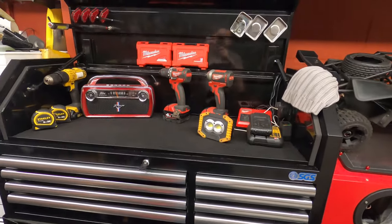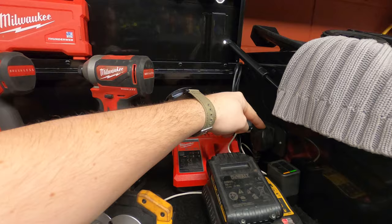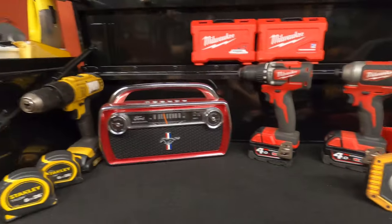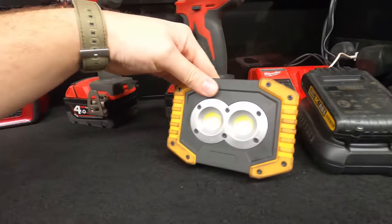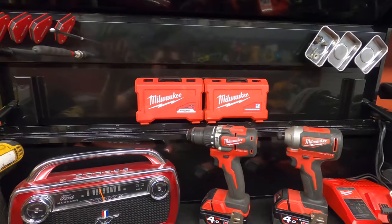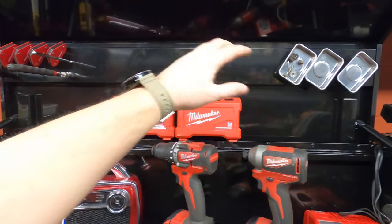Overall with the cabinet itself, I'm very impressed — I love it. I really love this little feature they've put in: two sockets and two USB ports. I'm charging my batteries for the drills, the impact driver, and the drill, plus my GoPro charger and my LED light — all conveniently inside here. This is all obviously metal so it's magnetic, and I can put stuff up here. I'll probably print some things from the 3D printer to go on here, and also get some more tools.